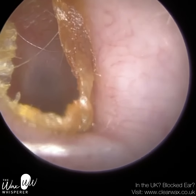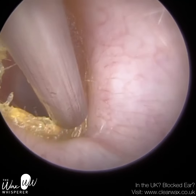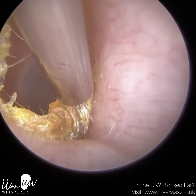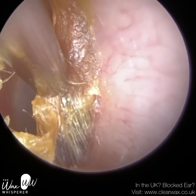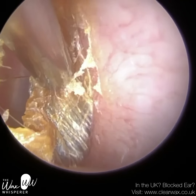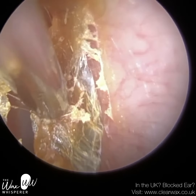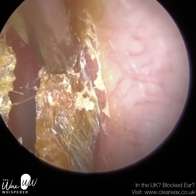This is the same patient — it's just their right ear. You can see the eardrum there. They also wear a hearing aid in here. They weren't experiencing any problems here, but whilst they were here today I just decided to get this out for them, because I'm pretty sure in the next few weeks this is also going to get blocked and then I'll have to come back.